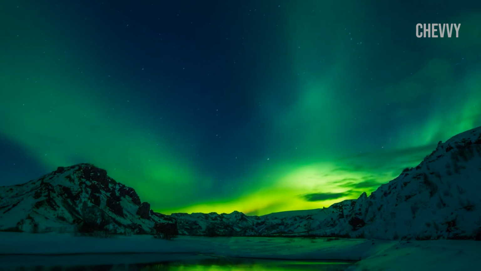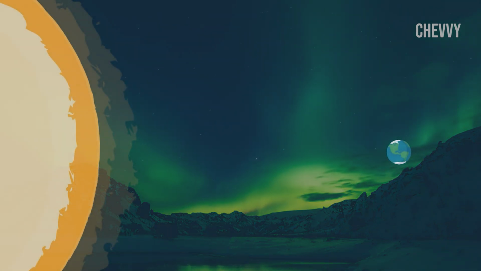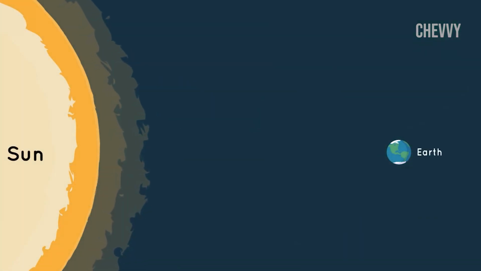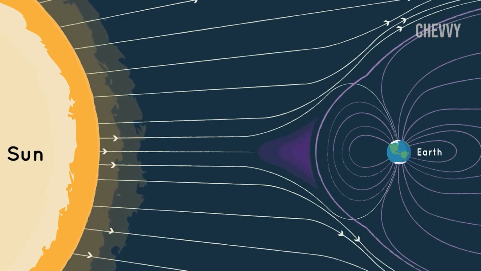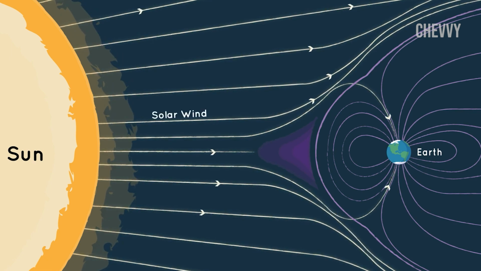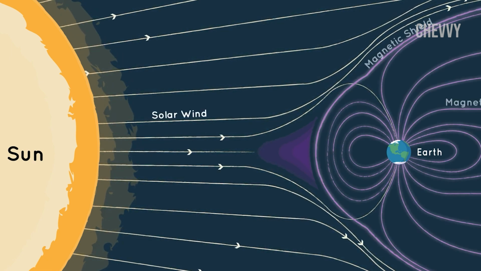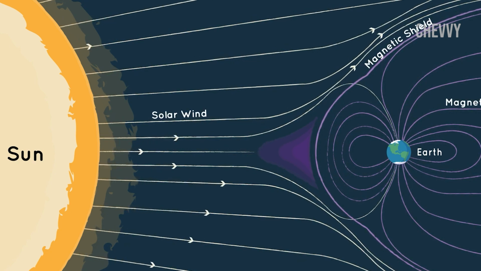Now let's see how this aurora is formed. A type of charged particles are emitted from the sun at a speed of 72 million kilometers per hour. As these particles approach Earth, our Earth's magnetic field deflects these particles towards the north and south poles. These charged particles entering the polar regions excite the gas atoms and molecules in the atmosphere. Thus excited gas atoms and molecules have high energy.